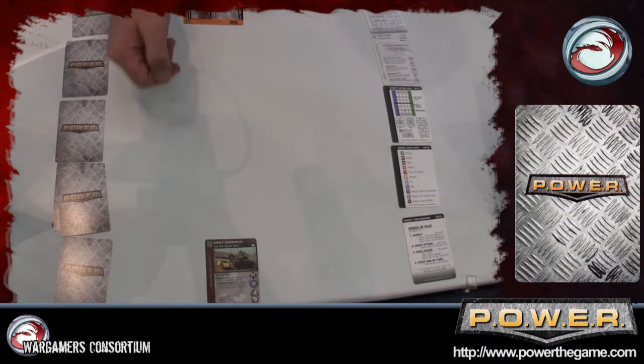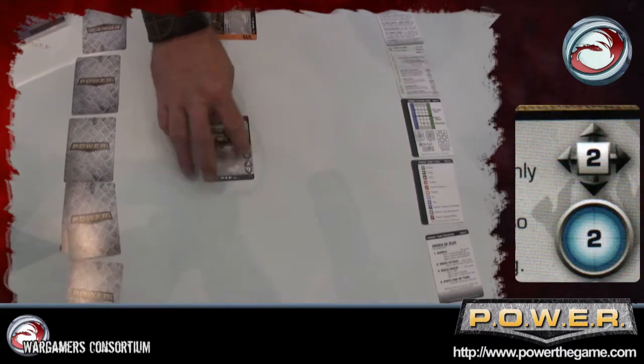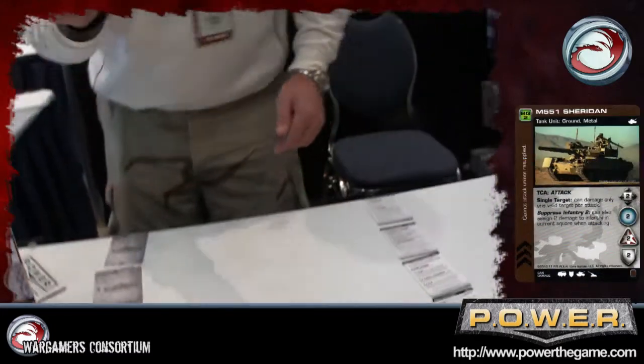Now on the flip side, on the other side here, this card can move up 2 because of the 2 movement. It can shoot 2 away. 1, 2. Can it hit artillery? Yes, it can. So he shoots for 2, and this card goes away.